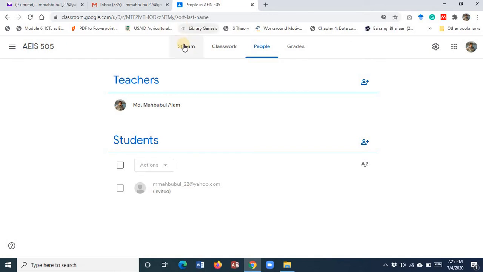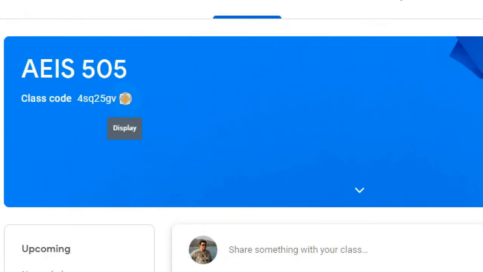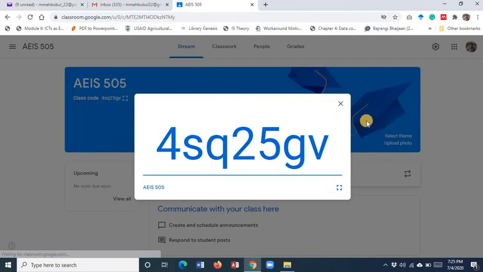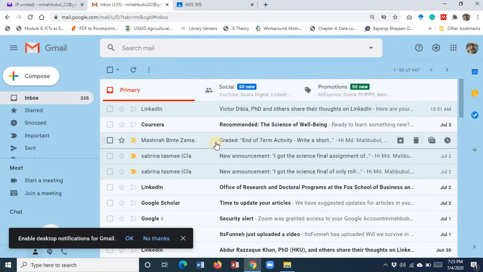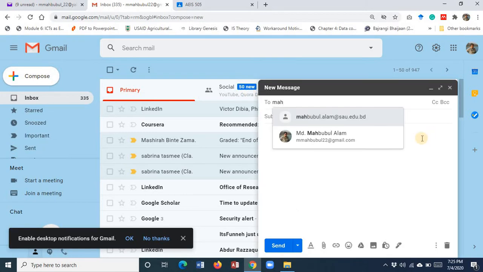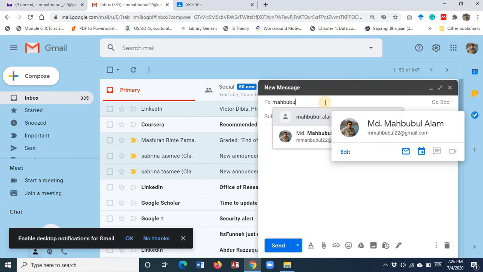On the other hand, you can do it in another way. You just click here, and once you click, you will find the code in big font. You need to select it and press Control C. Control C means copy. Then by using your Gmail or any means, I am writing here, BUBUL_22 at yahoo.com.